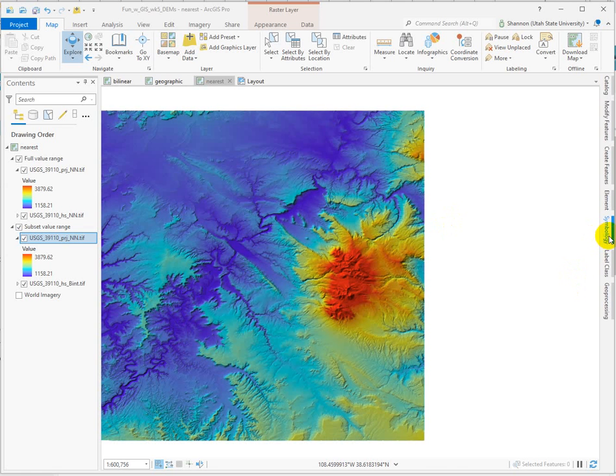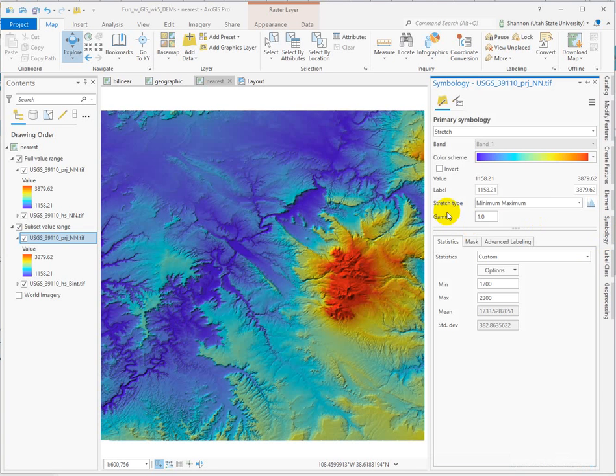When you're matching color schemes between map frames, you can use the stretch type, min-max, from either the largest or the smallest of your value ranges. But it's good to know that if you use the smallest range, you can even use a subset of values within that smaller range and focus the color ramp on a particular area.